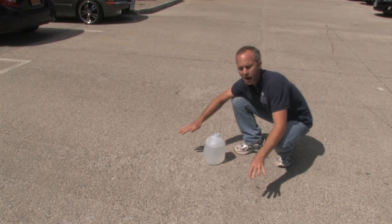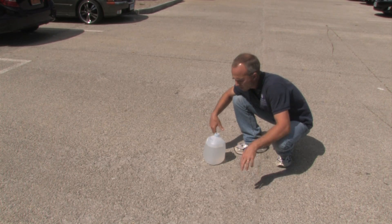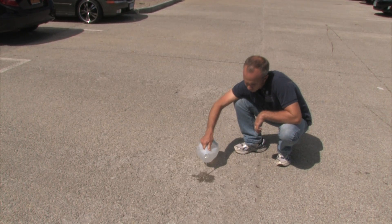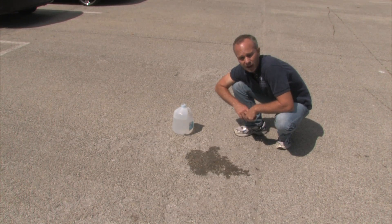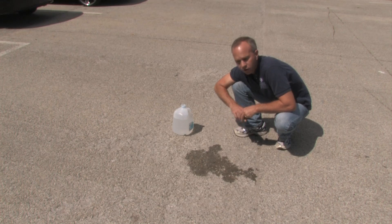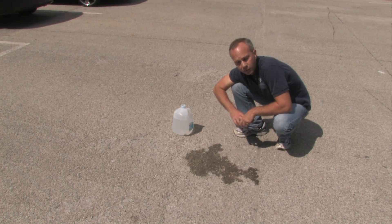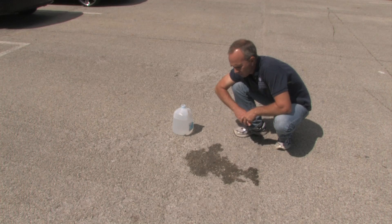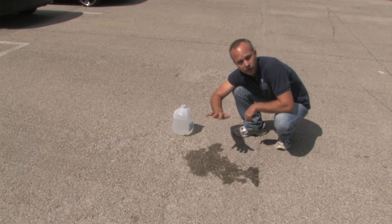The result of this fine powder clogging the pores is that the surface is no longer permeable to water. During a large rainfall event, water will pool up on the surface and run off pretty much like traditional concrete or asphalt. If you compare this to a lot that's functioning properly, or like some of the other pervious pavers on campus where water goes down immediately, it's quite a difference. As you can see, this water is still just standing here — it should have disappeared almost immediately.